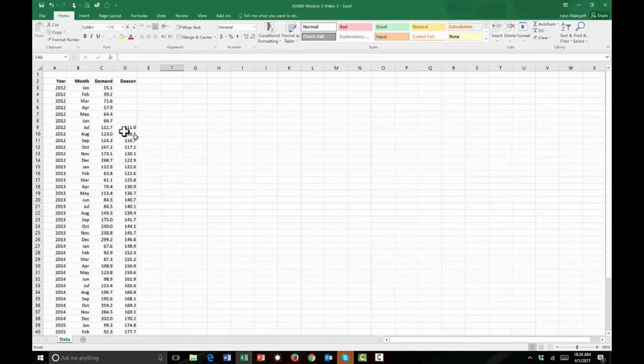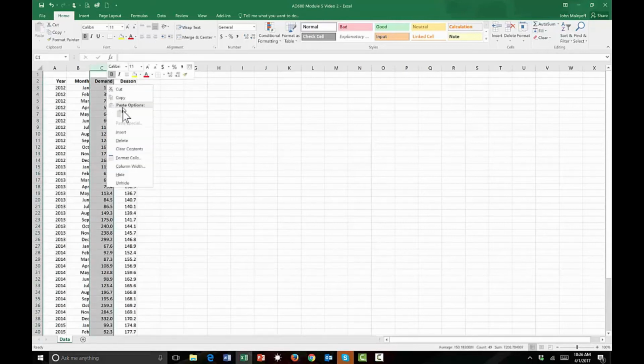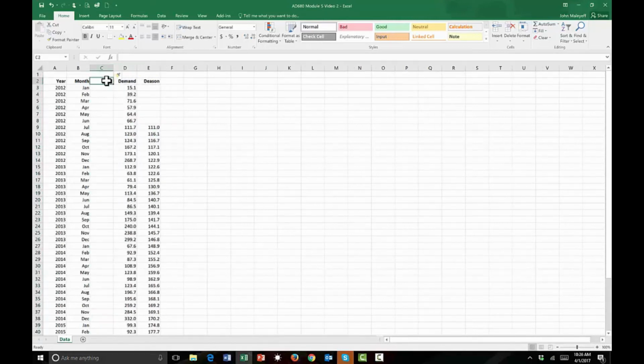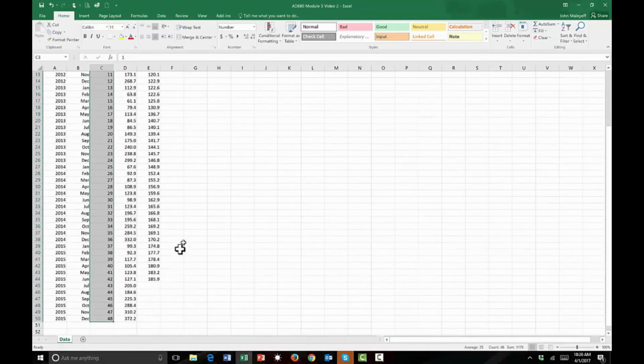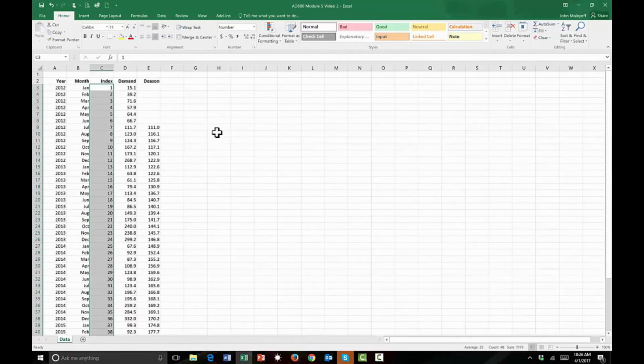Now the next step in this is to create a regression line with these values, and the regression line has to have an index associated with it. So one of the things I'm going to have to do, and I could have done this at the beginning, is I have to go back here and insert an index, because that will actually be very important in terms of, oops, I don't want dates here, so let me make that a number. And if I double click, I think that will just go all the way down to 48. Okay, I'm going to need that in my regression, and I'm going to also need it for the forecast itself.